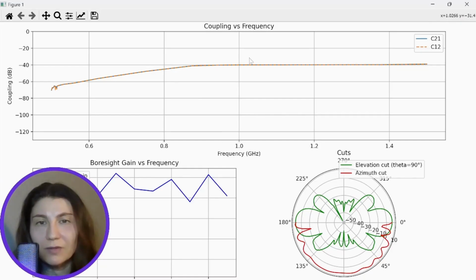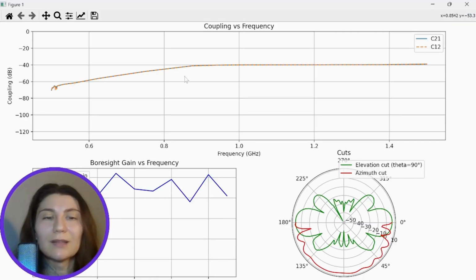And coupling versus frequency, this is the new thing. Here I plotted S21 and S12, and essentially we all know that this is the same thing. It should be equal, but that's why I plotted it, because I want to know that my simulation is correct. And if it's equal, then at least I can see that, okay, that part went right.